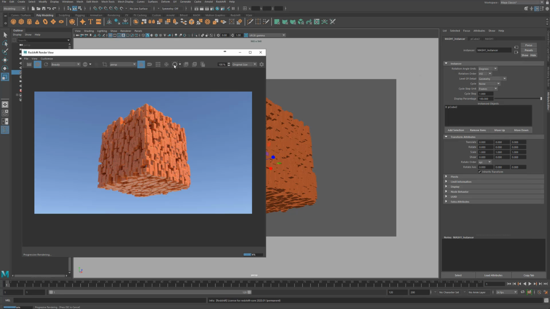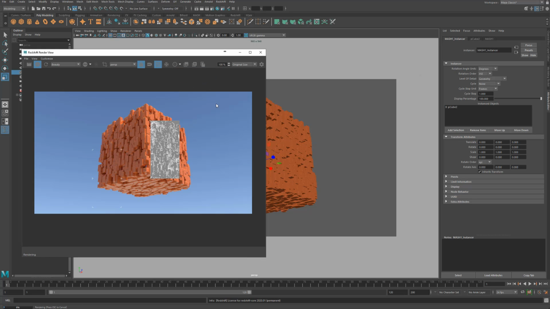And so our next option, it's kind of like the utility overrides. So regular mode is the empty circle. Clay mode lets you override your entire scene with the clay shader, which is good if you're checking out lighting. And if you click on the icon again, it'll go back to regular mode. And then there's samples mode.